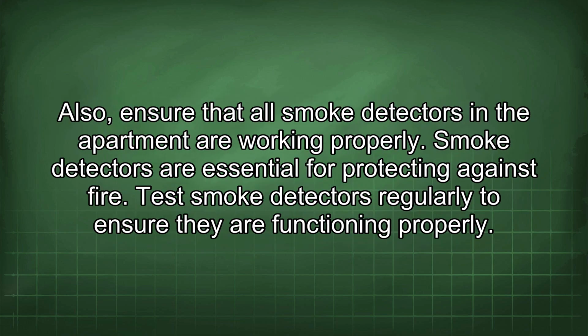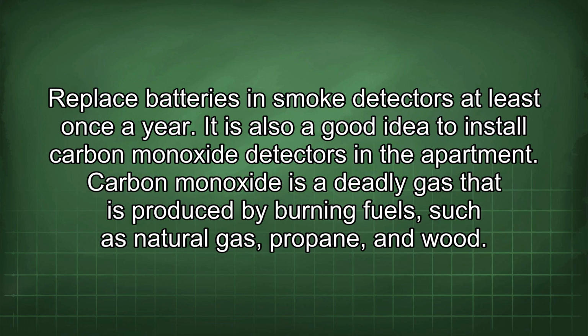Also, ensure that all smoke detectors in the apartment are working properly. Smoke detectors are essential for protecting against fire. Test smoke detectors regularly to ensure they are functioning properly. Replace batteries in smoke detectors at least once a year.